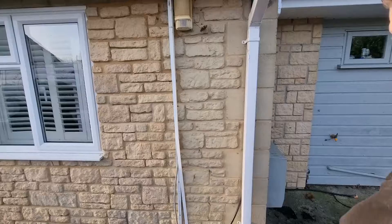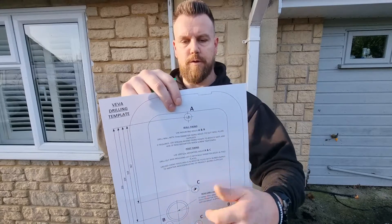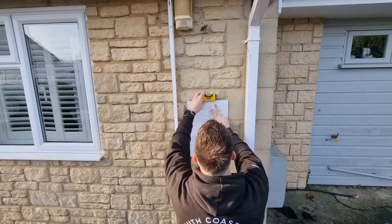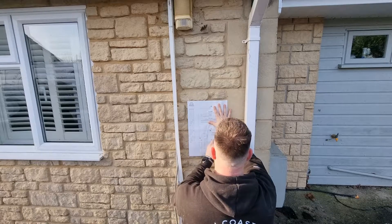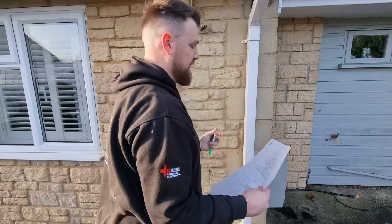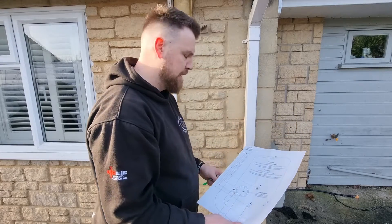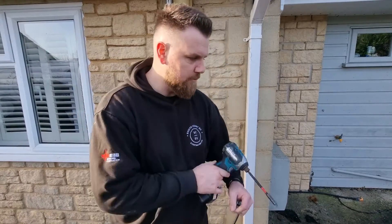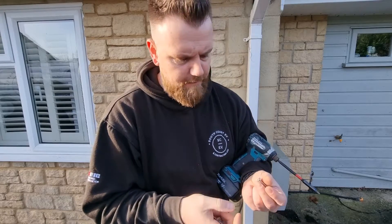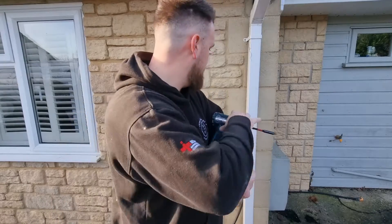Let's give this drilling template a go. I've made holes through the fixing points so I can use the old trusted marksman on it. The best thing to do now is get those drilled out with the SDS — it works quite nicely, would work nicer on a flatter wall, but it has worked. It comes with fixings so we're going to use them; they seem pretty decent, and they also come with those nice little washers which seal as you're screwing in.